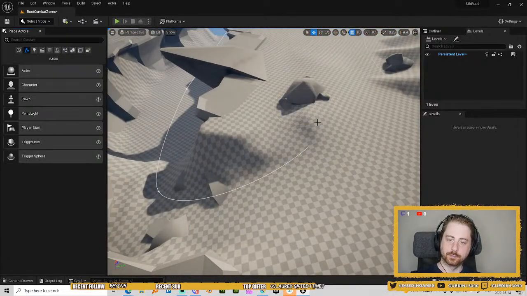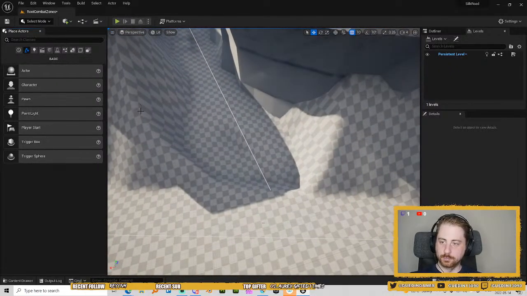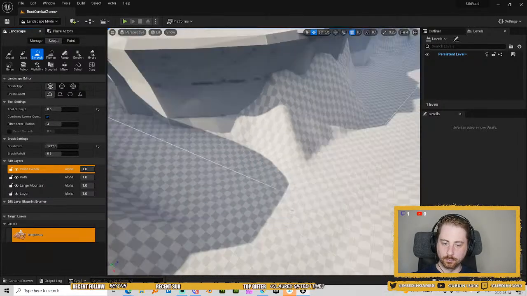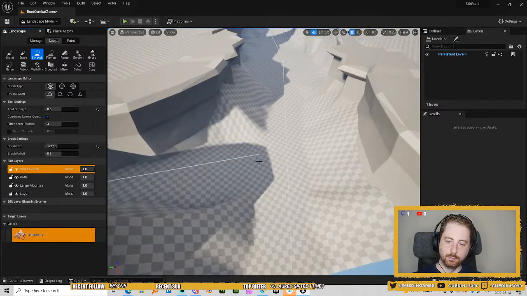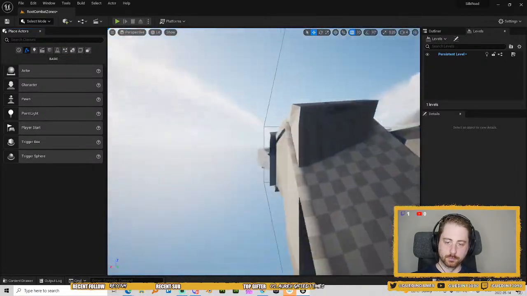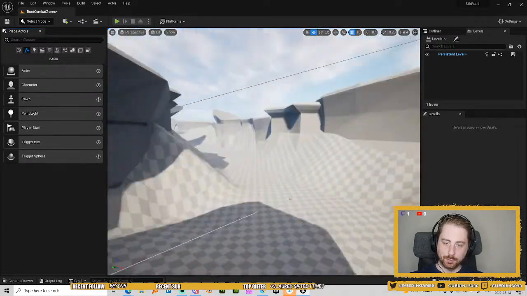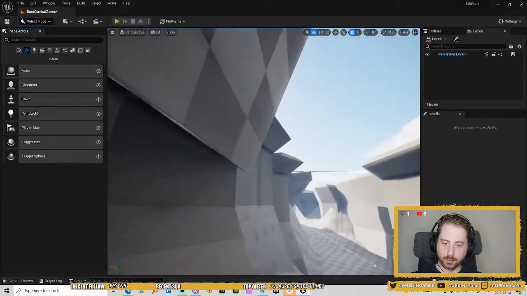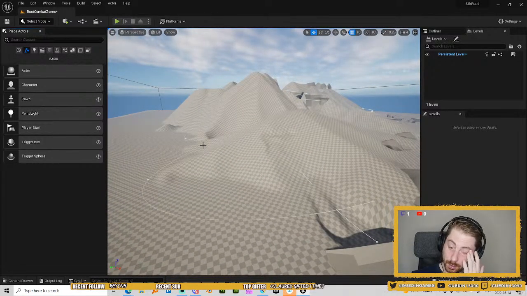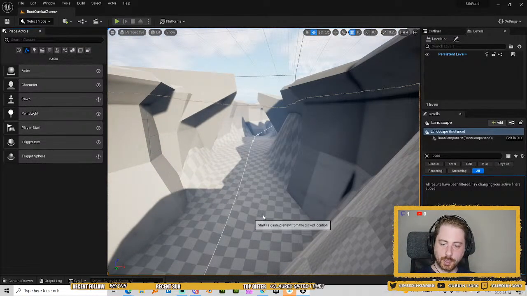Okay. That could be a secret area there. I don't know if I want to go this way. How is it to fight here? Is it too crowded?